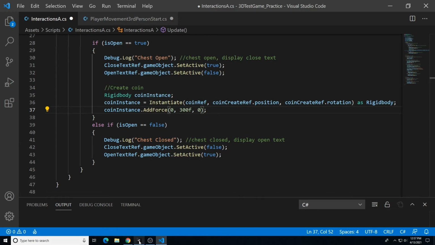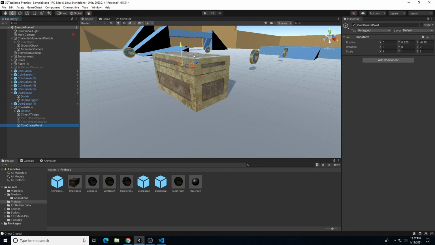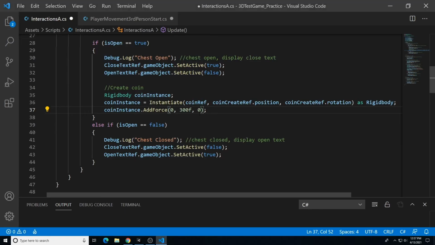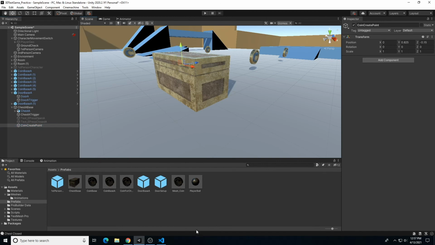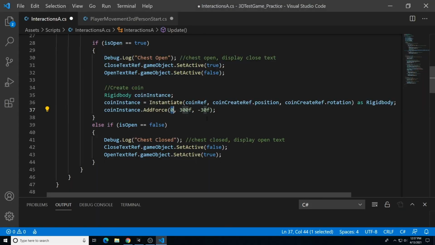And I want to push it out towards the player, so out from the chest, push it out towards the player so it's not landing on the chest. So that would be the z-axis. We'll do negative 30 F, push it out forward. So this is the z-axis here. And then the y-axis is the vertical axis, the middle one. And then for the x-axis, let's do a random range, a random value between these. So random.range. And then we're going to open up another parentheses. We'll do negative 50, comma 50. So between those two ranges, produce a coin that goes up in the air, moves towards the player, but has variety in horizontally how it moves.